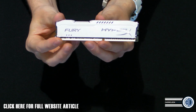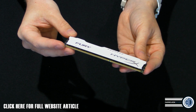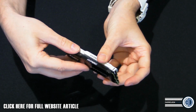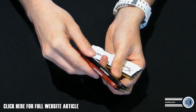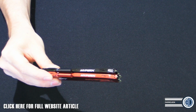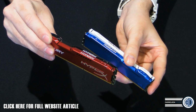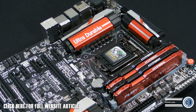But what I want to do now is, because we can hold a memory stick in our hands and turn it around and have a look at it so much that it's just going to get boring, I think that these memory sticks really come into their own when they're paired up with another colour. So for argument's sake, the black and red together, or, I'm trying to do it with one hand, black and red together, or for argument's sake, like the blue and white together. So I've got a couple of motherboards here, and we're going to take a look at the memory in the motherboards. Okay, so I know before people start saying anything, my camera does annihilate reds, but we will be moving on to a new one very shortly.